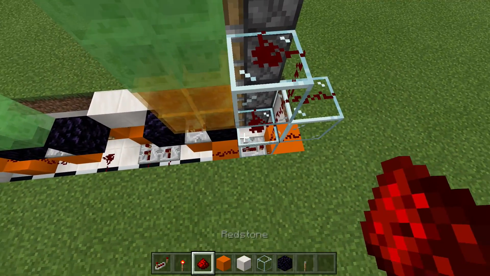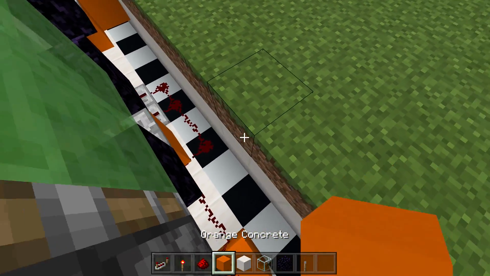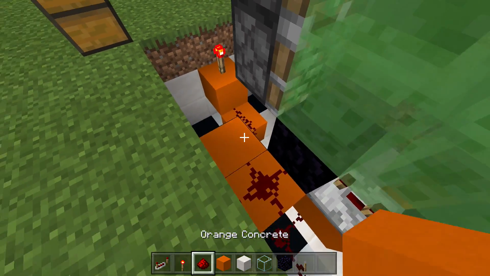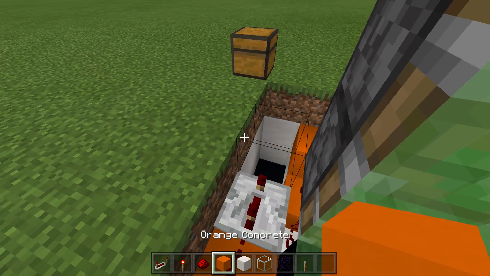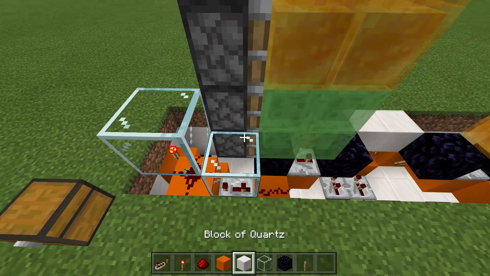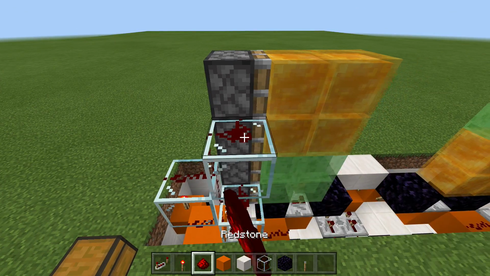And now we're going to do the exact same thing we did here on this side. So just come a block out from that obsidian block right there, place a piece of redstone. Then we're going to place a repeater coming out of that redstone. Go ahead and set that to 3 ticks. Place a block right up in front of it with redstone. Place in 2 glass blocks. Place in 2 pieces of redstone, and then 1 more glass block right here with some more redstone.